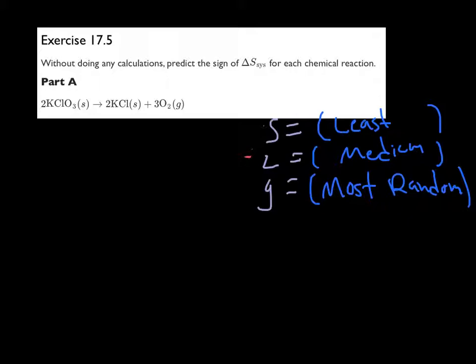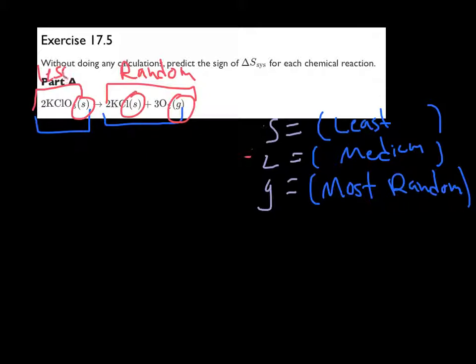Alright, well, we discovered that. That's off to the side. Now, what is entropy? Entropy is the measure of physical randomness. So that's what this problem is trying to ask us. Which one is more random? Or what's the delta S of the system? Well, let's see. If we look on this side, we have a solid and we have a gas. And over here, we have just a solid. Well, with our knowledge here, we just figured out that gases are more random than solids, right? Since this side has a gas, and this side doesn't, this side is more random, where this side is less random. So what would the delta S be? Would it be a positive value or a negative value? Well, delta S, just like everything else for delta, is the S final minus the S initial.